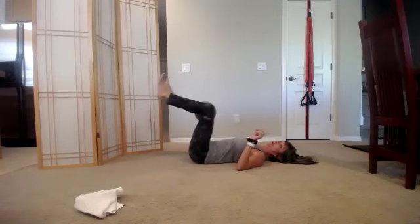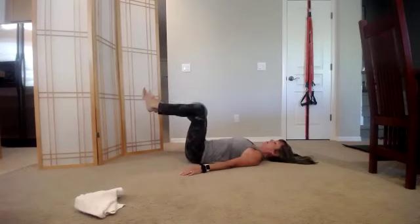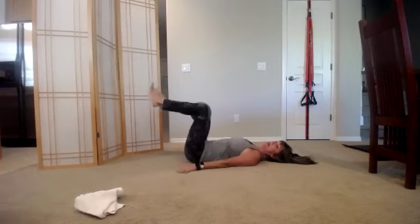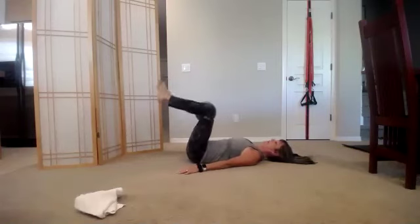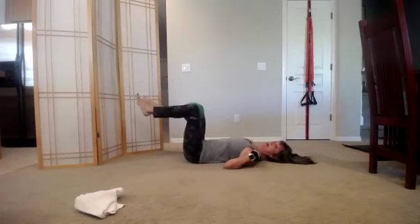We're not taking a break here, but you're always welcome to. Now the thigh bones are going to come toward your chest — there's a little lift of the tailbone, not the chin, the tailbone. Exhale, fill up, exhale. Back always stays flat, come back to 90 degrees. I want you to really work those lower belly muscles. Five, four — check in with your shoulders — three, two, and one.